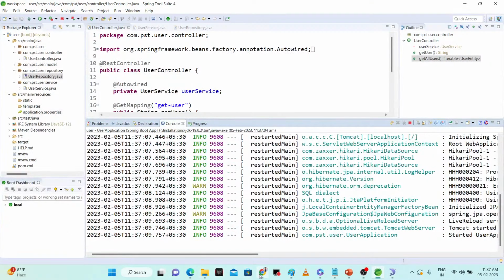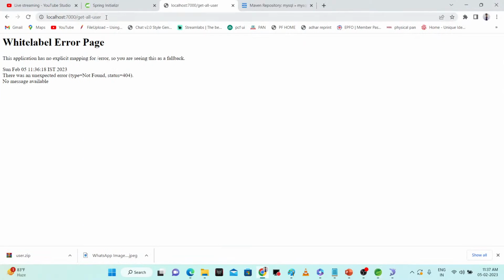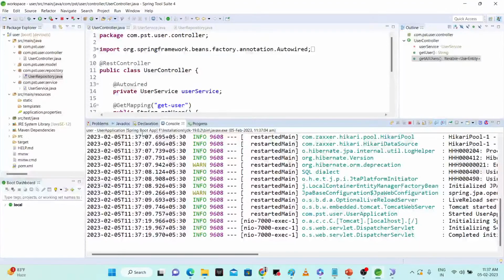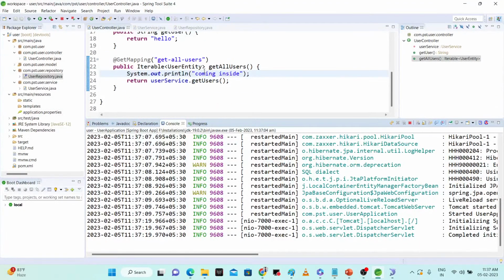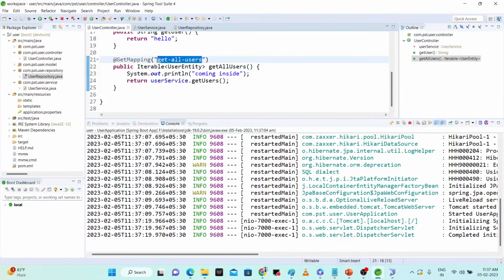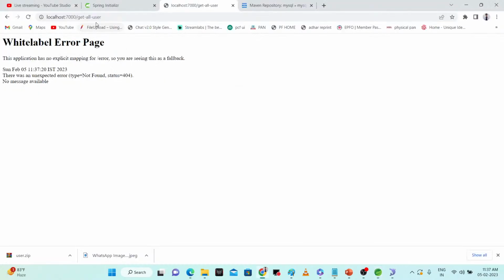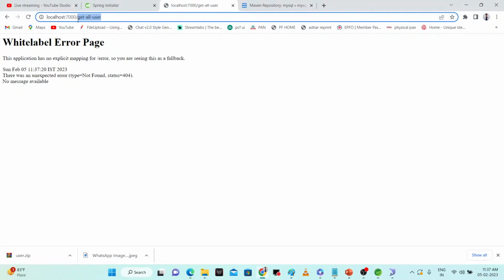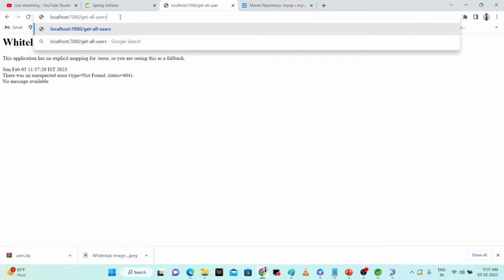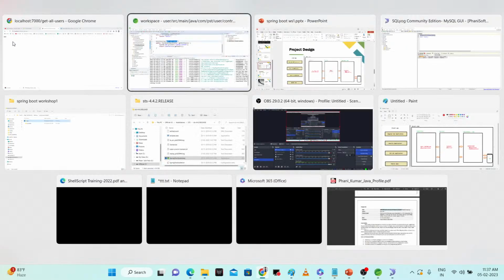Now we'll try to hit get all users, not user, get all users, sorry. Copy this if you want to avoid typos, and add it here. Get all users. Okay, the data is okay, but empty data is coming.